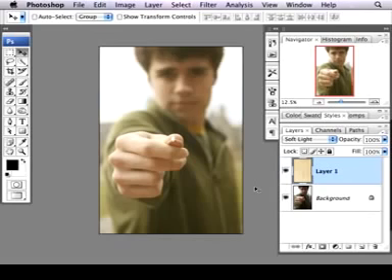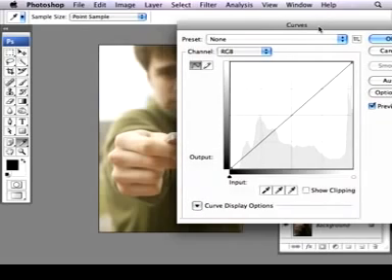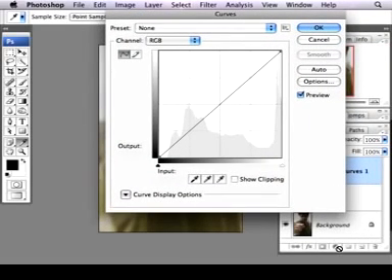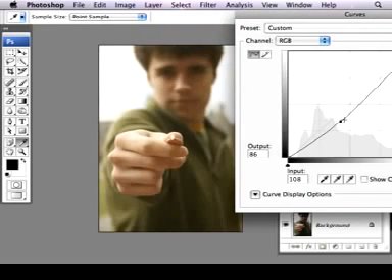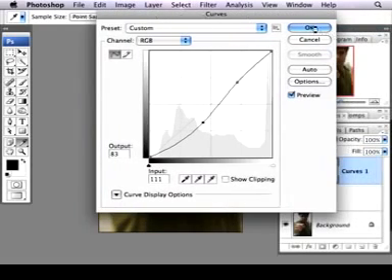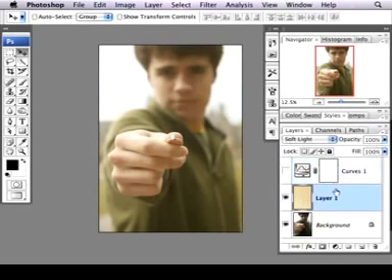Here's what you could do, without going super far. Do Command M. Yes, curves adjustment layer. Actually, don't do Command M. Go down here and choose curves adjustment layer. You could just choose curves just like this if you wanted to, and maybe bring the brightness down. That would compensate for how this is kind of washed out. Some people like that, so that's just fine.